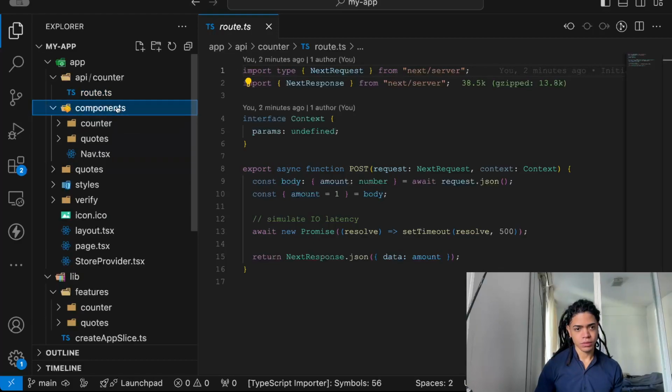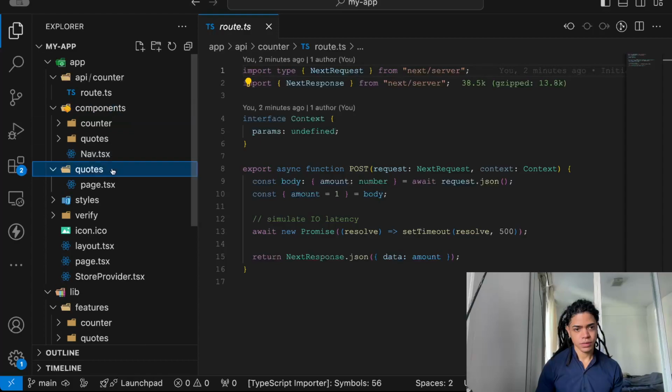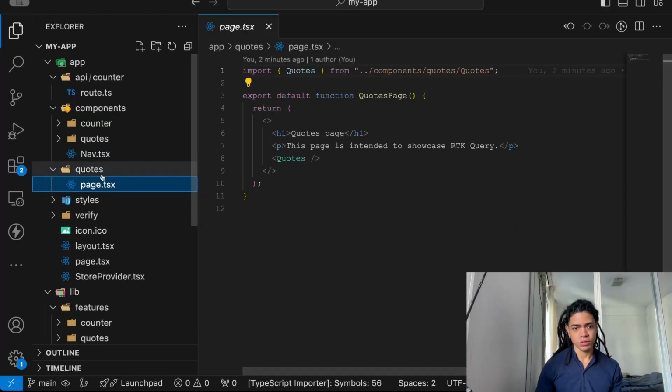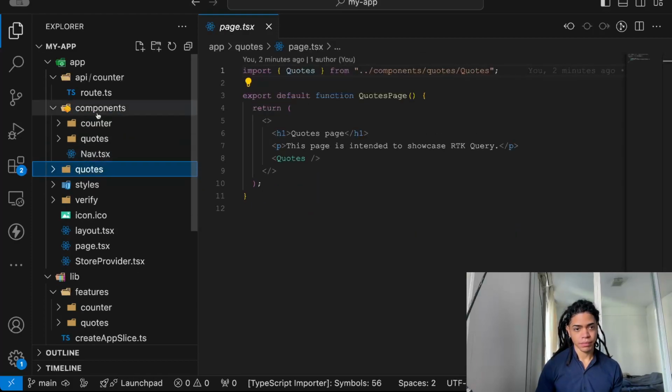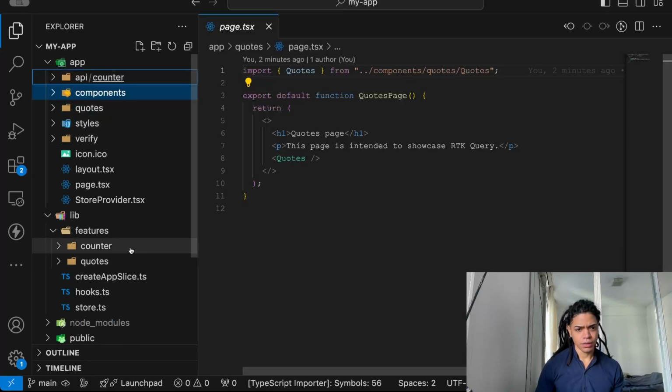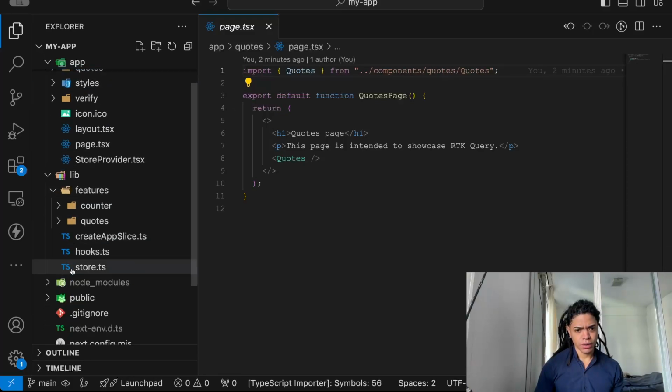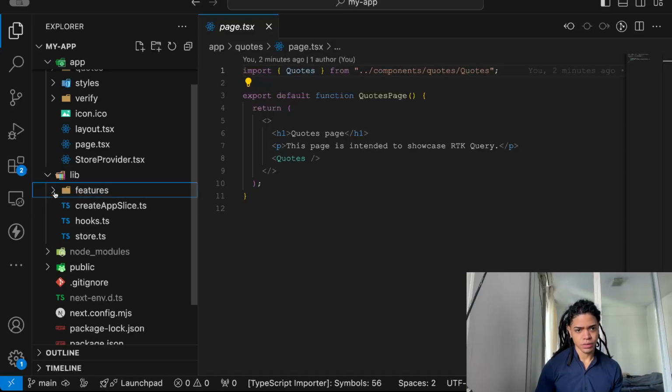The components, the quotes, which is another page here. So now that we've taken a look at the structure, it's quite interesting.